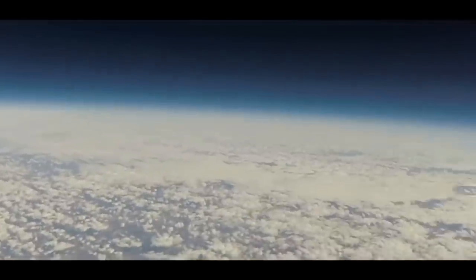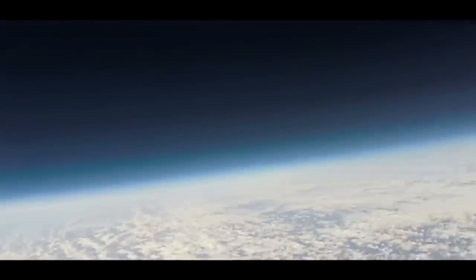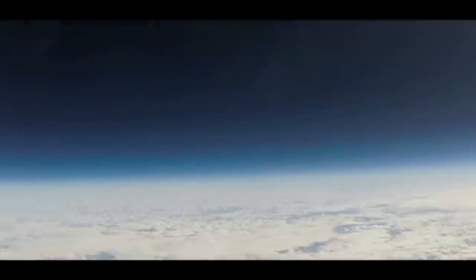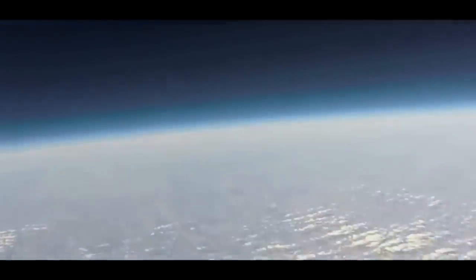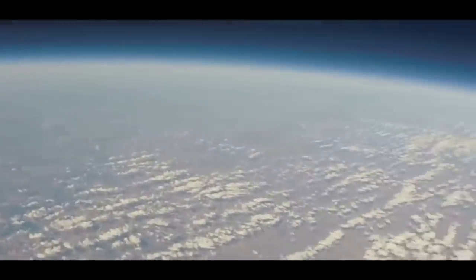What we're looking at here is another balloon launch that is 100,000 feet high, 20 miles approximately. And as you can see, you don't even see mountains here, I mean, that are anywhere even noticeable. However, NASA tells you what you would see on the moon, which is crazy. And anybody who thinks that they see curvature here doesn't understand optics. Clearly, look at here. We see it bending down. Now as the camera comes up, watch it bend the other way.